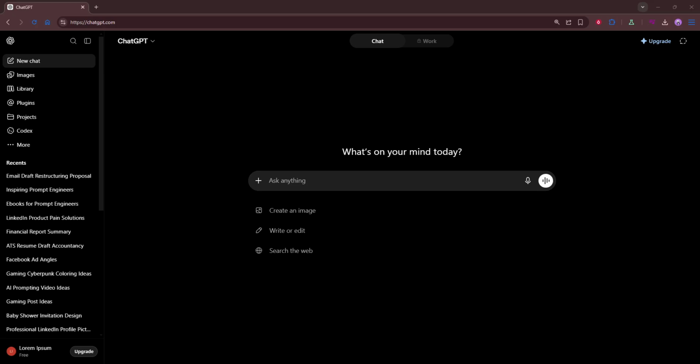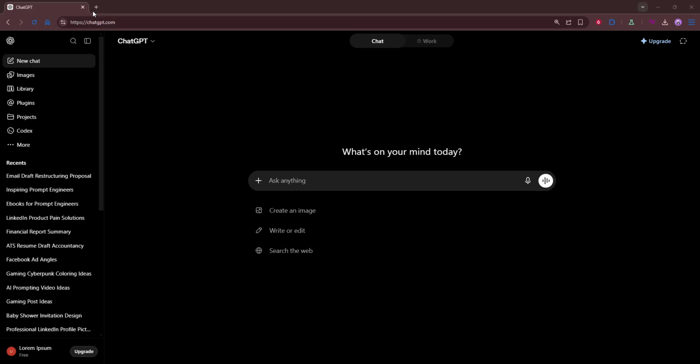To begin, install the ChatGPT Writer Chrome extension in your browser. Make sure the installation is complete and that the extension is available in your Chrome toolbar so you can access it easily when you need it. If you use email often, keeping it pinned can save time and make the workflow smoother.